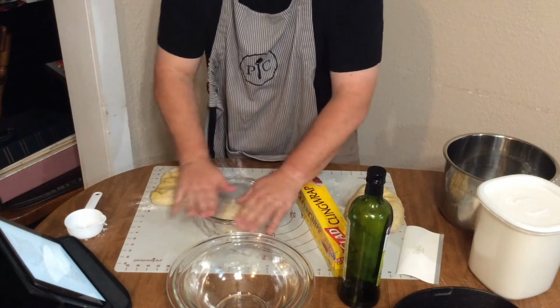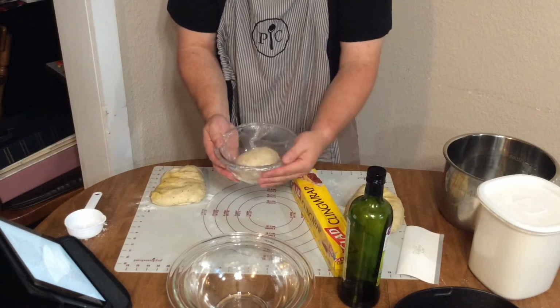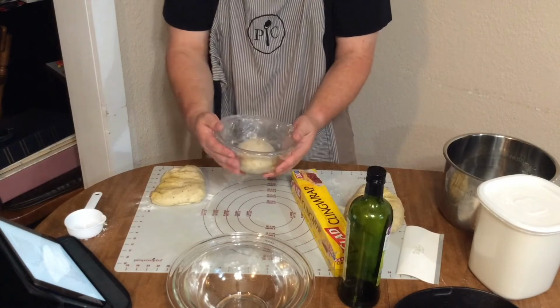We're going to do this with all the pieces. We're going to get them in different size bowls, and they're going to sit for another 10, 20 minutes, hopefully until they rise twice in size. And we'll come back when that's done.